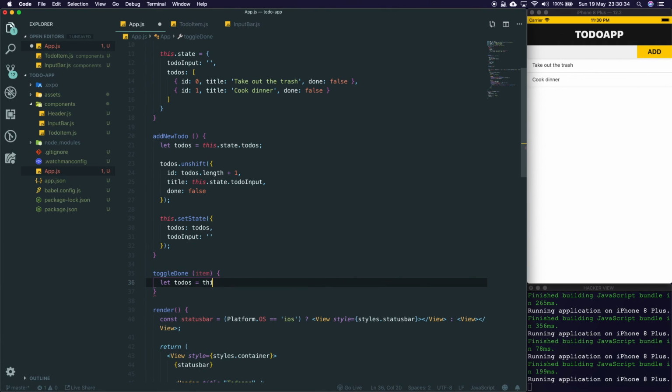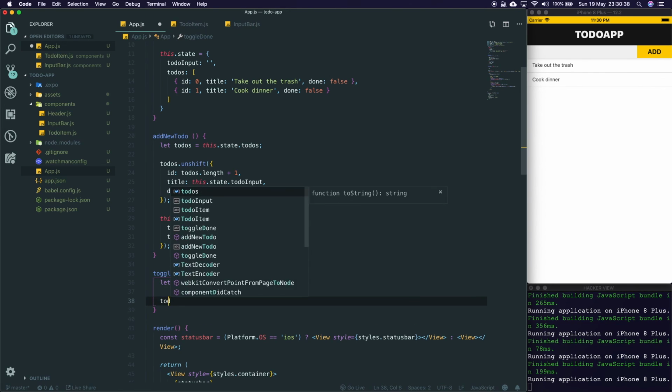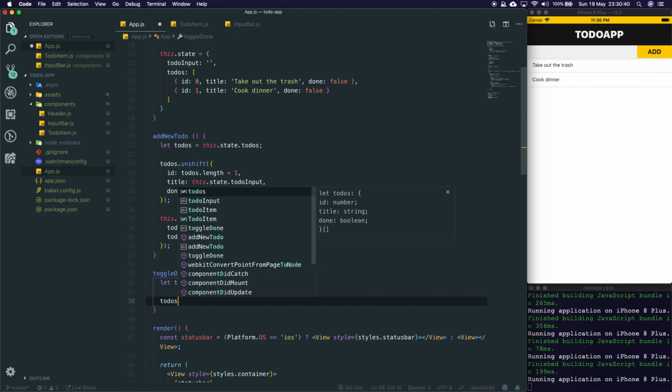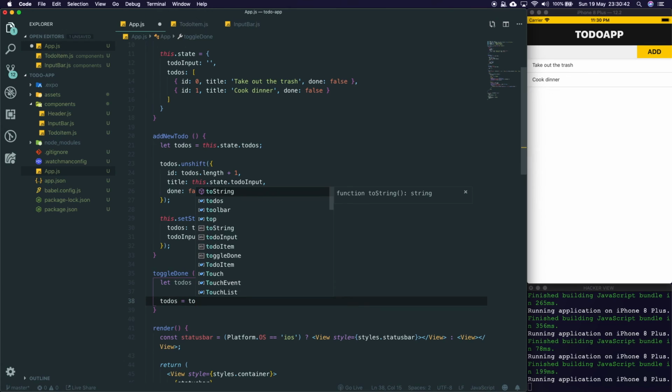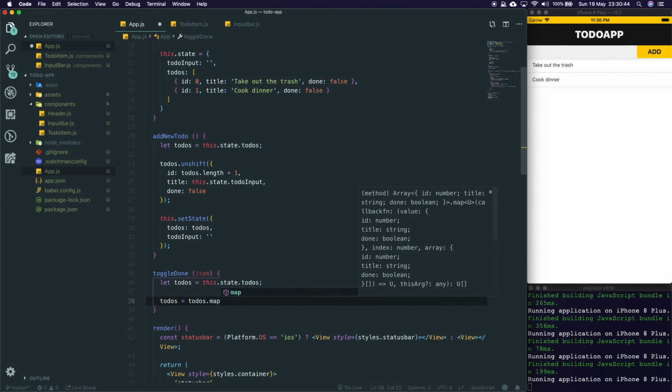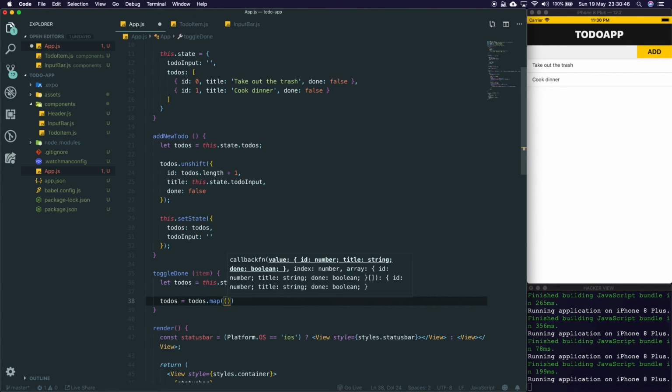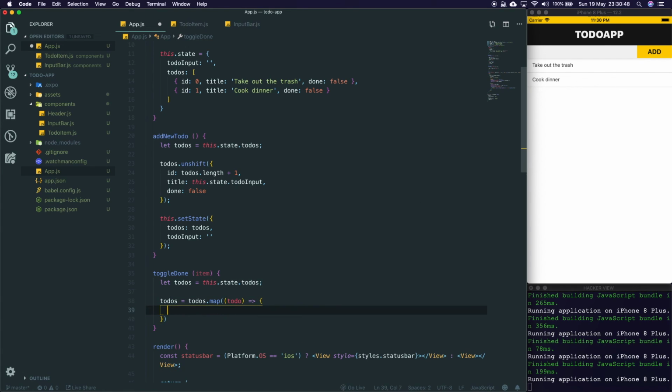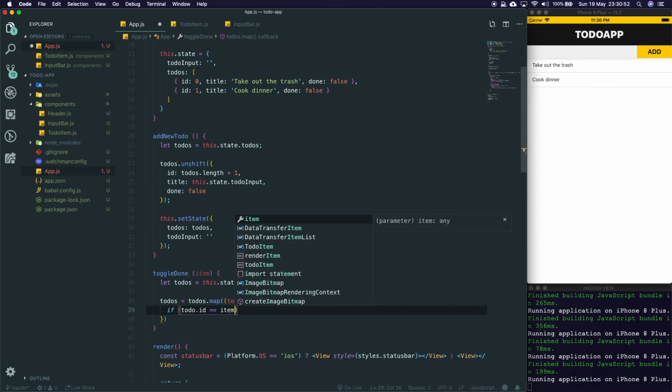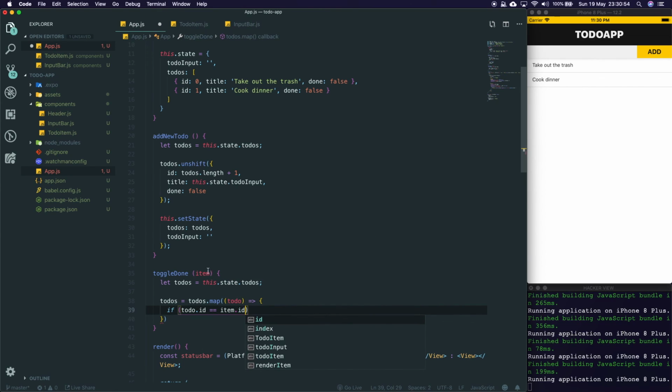So again, we're going to copy the to do's, state.todos. We're then going to say to do's is equal to do's dot map. And we'll pass through the to do, and we'll say if todo.id is equal to item.id. So we pass through the item up here, we're checking if they match.